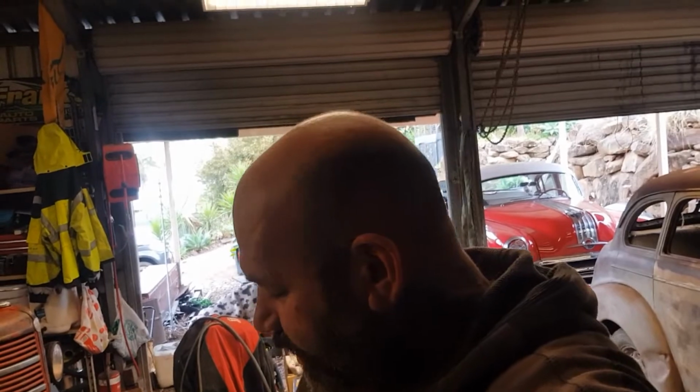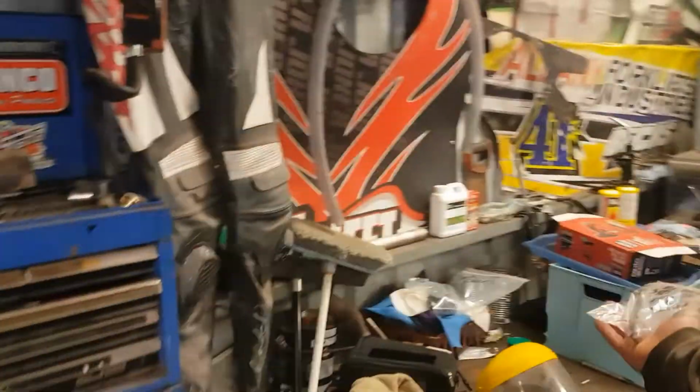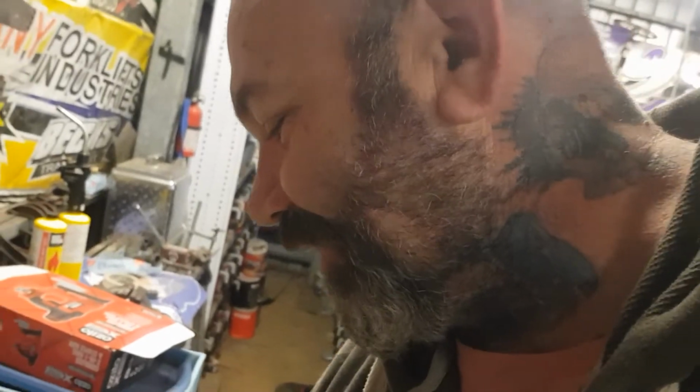I didn't know where I'd put it. I know I put that clip somewhere safe. God knows where, it's in the shed somewhere. For 3 days I've been looking for the clip in the special safe spot that I put it. Well, lo and behold, I actually did the right thing. I put it in a bag, wrote down what it was, and put it on the welding bench right in front of my eyes, so that I could reinstall it at a later date. I spent 3 days looking for it and it was sitting right there in front of me, where I would never look.